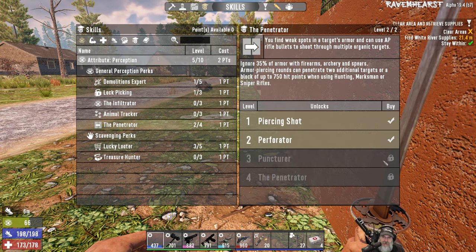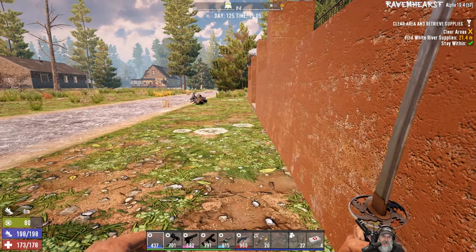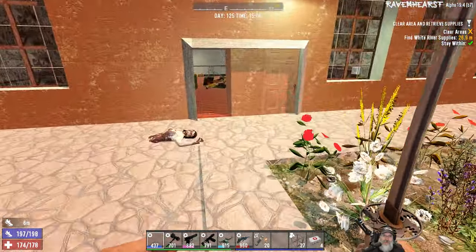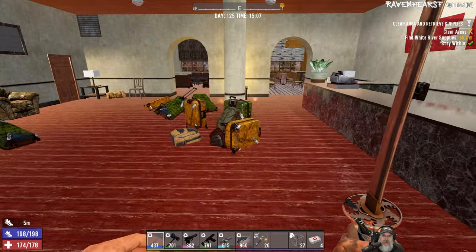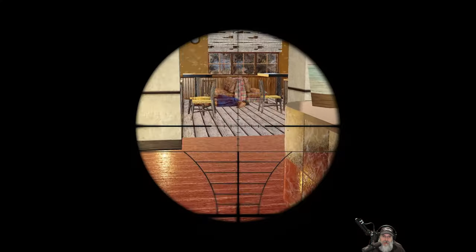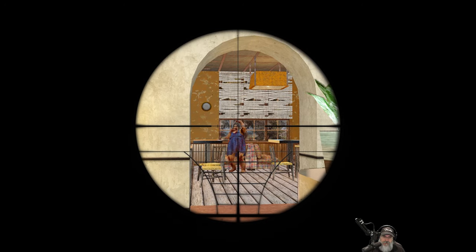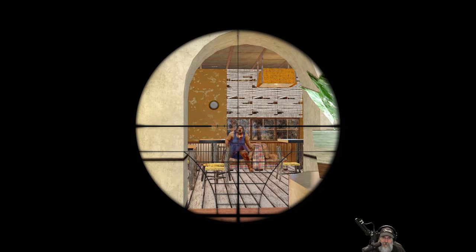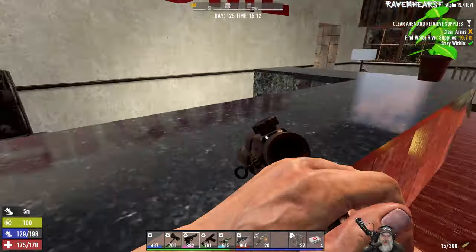All right, so for the next, what's that require? That requires level 6, but we should be able to get the next level of Lucky Looter on our next level. Cool. Okay, back into the fray here. There was a big, I was going to say, where'd she go? Shoot you in the coochie, big mama. She did.